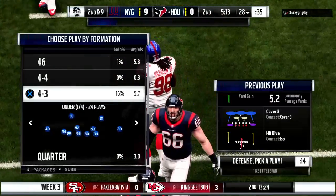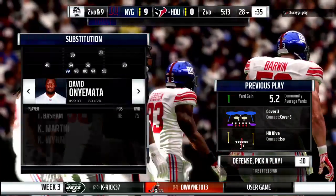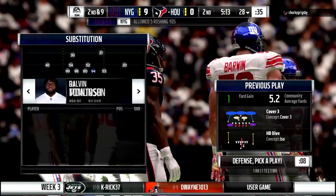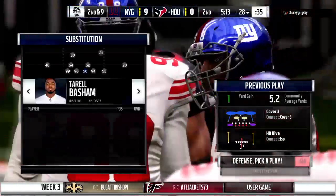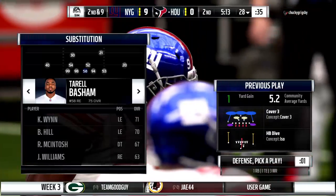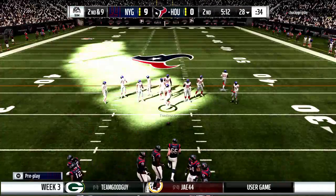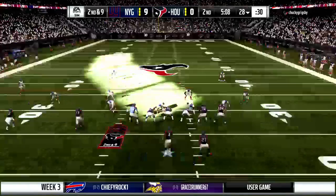Damon Harrison, the one on the stop. You mentioned very early on the need to establish a running game for this young QB. They really haven't been able to do that, though, in the first half. So that means what at halftime? Adjustments time, right? Figure out what they are, figure out the things that they really want to accomplish, and who to run behind. Which are your better blockers? Find those guys and get in that direction.